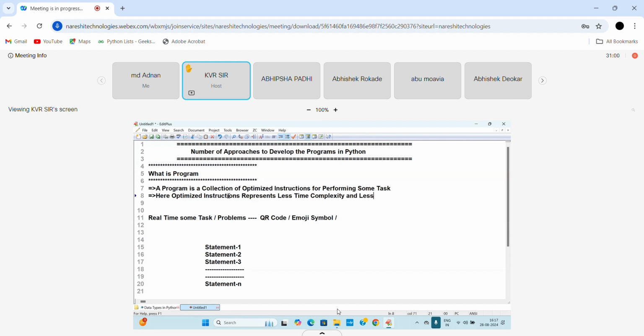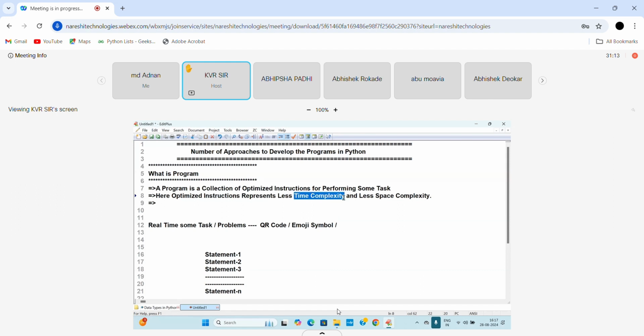What do you mean by less time complexity? When we execute the program on a system, it should always take less time. Less space complexity means it is always supposed to take less space when executing.